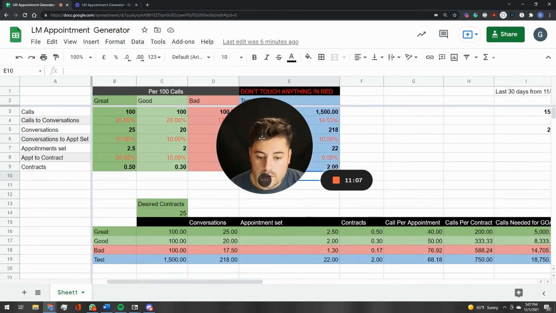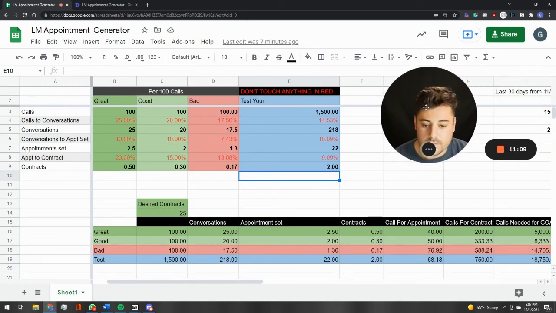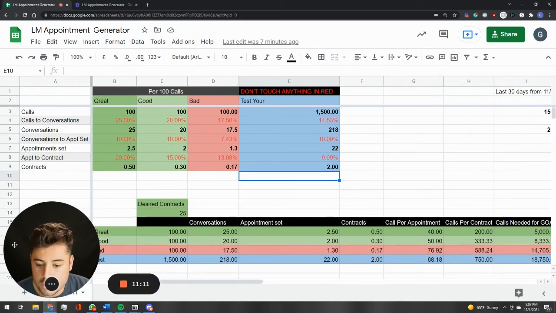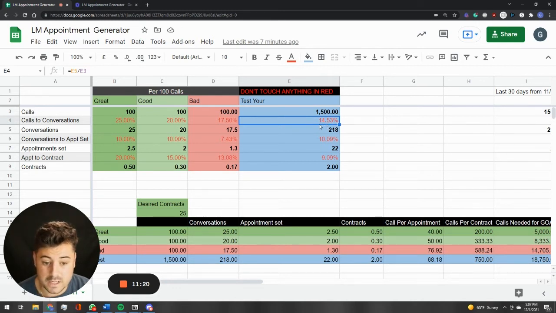If we go over here, and I keep moving my screen, hopefully my face isn't moving all over the place. Let's start here. He's bad right here. Something's going on. He's not able to have as many conversations. He's at 15% when bad is 17. Well, he's doing good on conversations to appointments set, so that doesn't need to change. Our closing rate is terrible, and guess who that falls on now? That falls on acquisition management, so I'm going to ignore that for our lead manager.